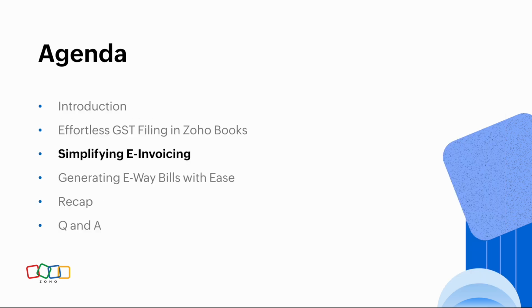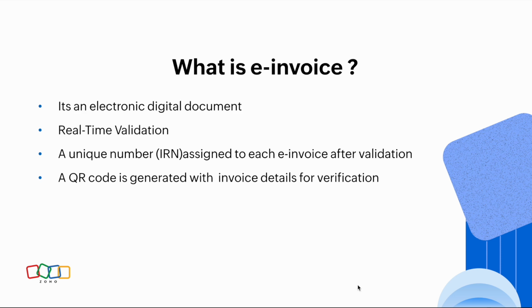Let us move into the second part of the session, which is e-invoicing. What is an e-invoice? An e-invoice or electronic invoice is a digital document that is exchanged between a supplier and buyer and validated by the government tax portal. It is proposed for B2B sales transactions. Under the electronic invoicing system, an identification number, that is IRN, will be issued against every invoice by the invoice registration portal managed by the GST network.